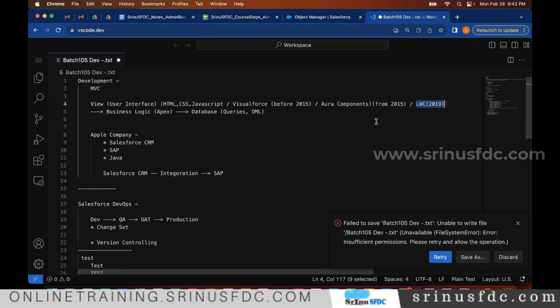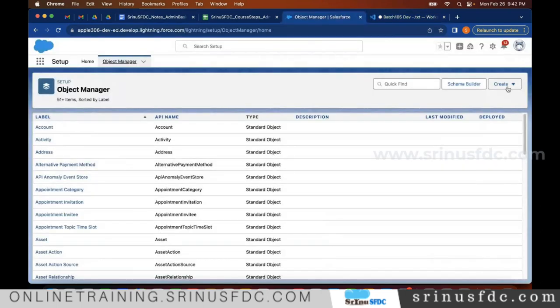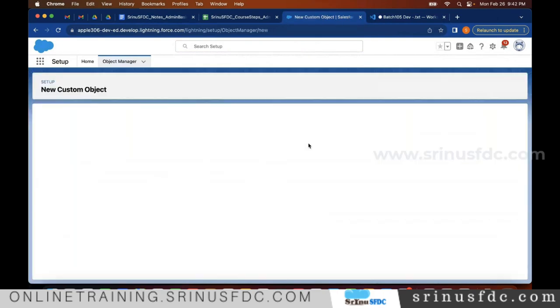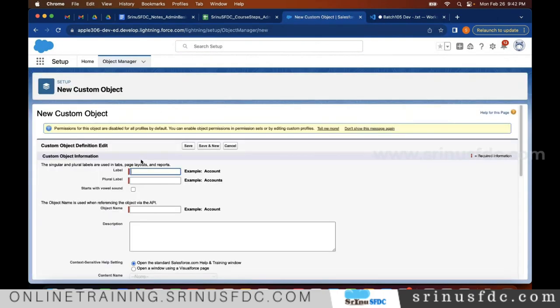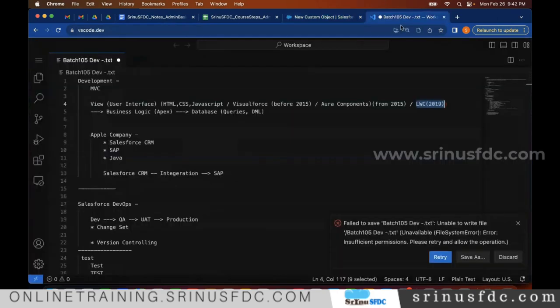Also, on a web page, whatever we see here, when you click on some button or do something, some logic will execute in the background. For that we need a server-side programming language, meaning in Salesforce only this language will execute on the server. So we use the Apex programming language.